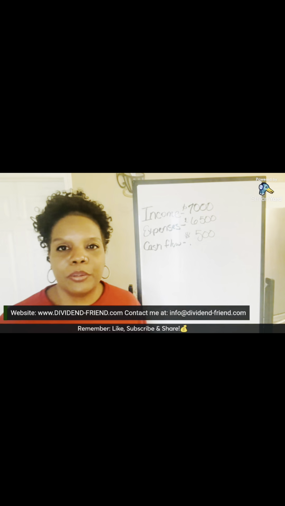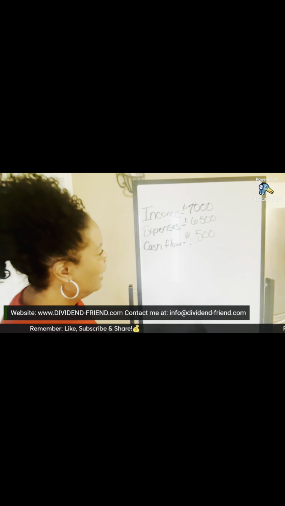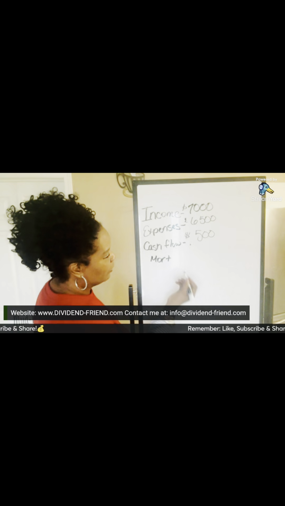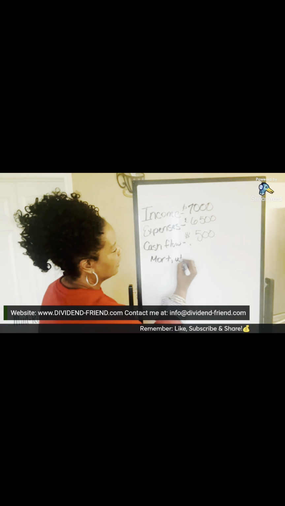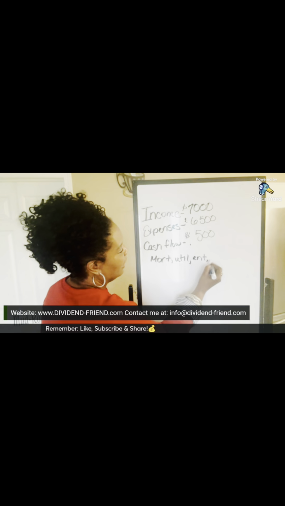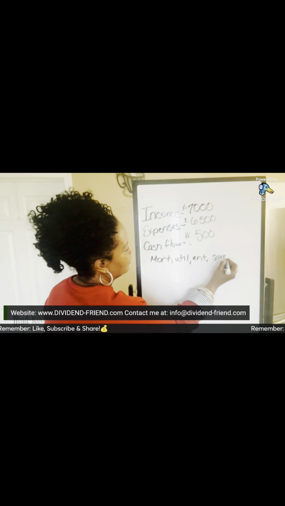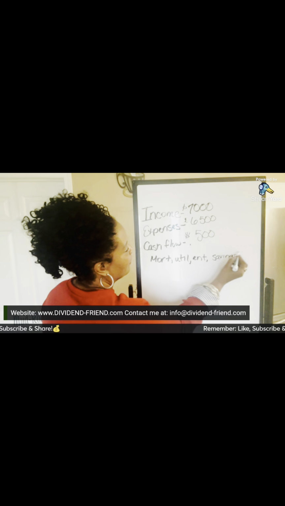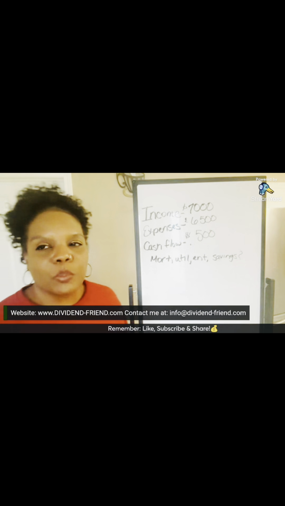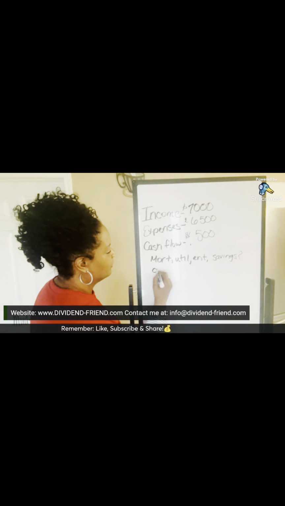See that $6,500? Where is it going to? Does it have your mortgage in there? If you're a renter, it's okay, your rent. Does it have your utilities in there? Does it have your entertainment in there? Does it have your savings in there? I want you to look at it and think about that. But I also want to know, does it have your credit card debt in there?